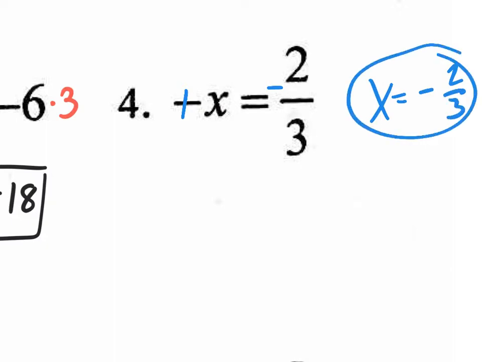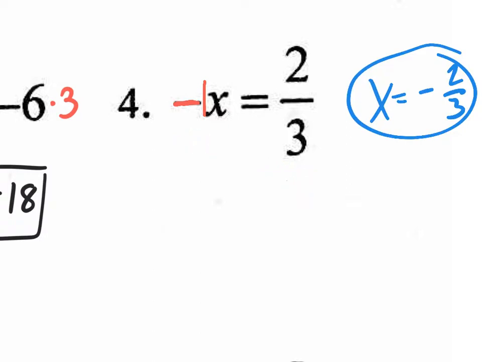Now, that might be confusing to some. So let me go back and explain it a different way. What number is in front of the x? A 1 right there, right? So technically, this is a negative 1 right there, right? So if I wanted to make it a positive, well, I could divide by negative 1, and what you do to one side, you do to the other. Or you could multiply both sides by negative 1. So it's up to you, however you want to think of it.